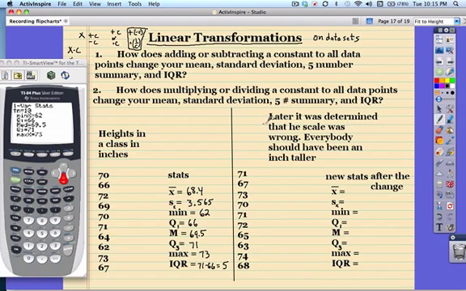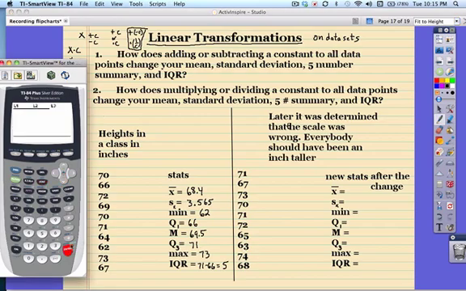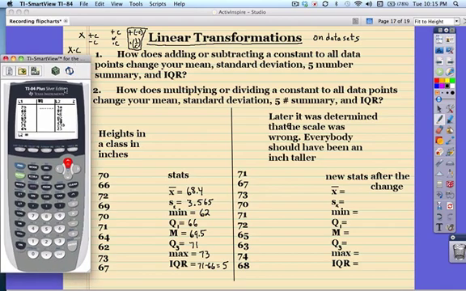And if you remember, the IQR is nothing more than the range from Q3 to Q1. So the IQR is 5. So let's just go right into it. Later it was discovered that the scale was wrong. Everybody should have been an inch taller. So I went ahead and changed these. But I'm going to show you a trick in the calculator on how to do these. So I want to add 1 to all of these. I'm going to add 1 to my list 1. So I'm going to go to list 2. Go to list 2. Make sure it's highlighted and hit enter.